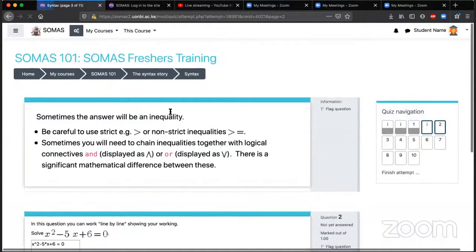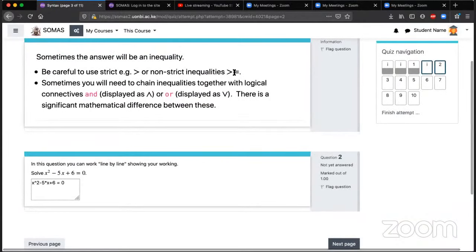Another thing we need to tell you about is the inequalities. What we have done is that we want everything to be at the level of a phone, because the University of Nairobi is a public university. That means most students cannot all afford a computer, but at least most students have been able to afford a smartphone. So you cannot find greater or equals to on a smartphone, but you can actually devise it. Even on a computer, you can't find it on the keyboard, but you can find less or equals to. So you can write greater or equals to using that.